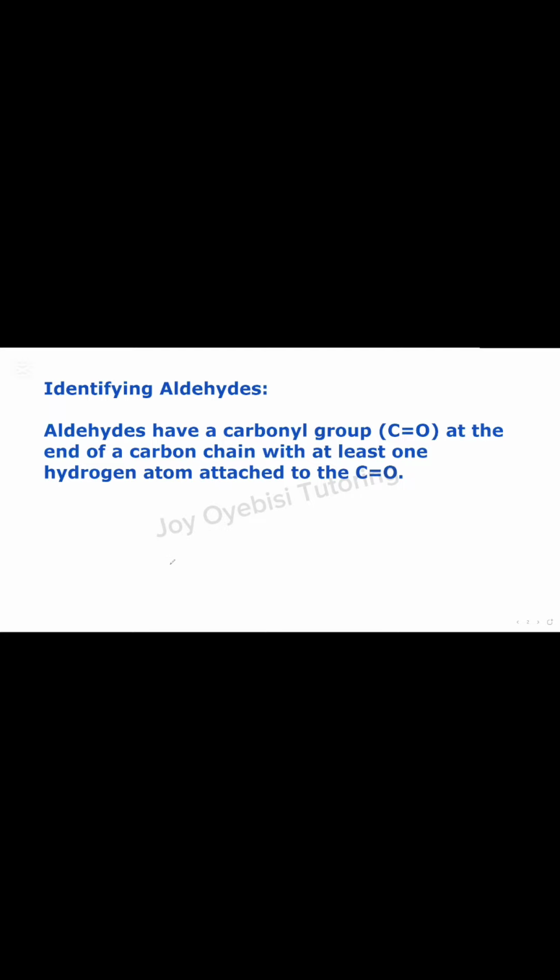So whenever you see something like this, that is an aldehyde. Sometimes it's written out in this form as well. So you have a carbon chain, it could be anything attached to that carbon, and there has to be at least one hydrogen attached to the carbonyl, to the carbon double bond O. There must be at least one hydrogen. You can have two hydrogens, okay, but that's the simplest aldehyde, which is known as formaldehyde, or methanal.